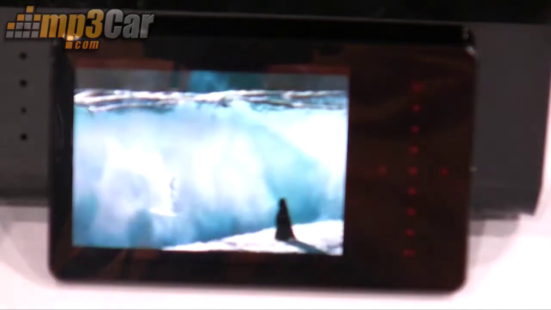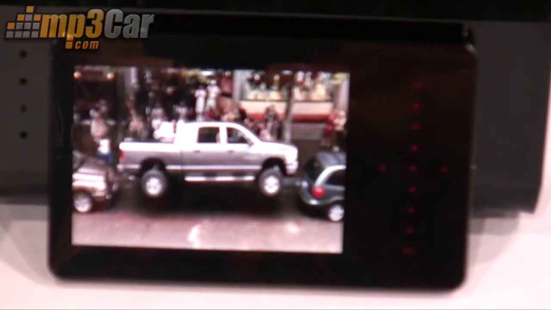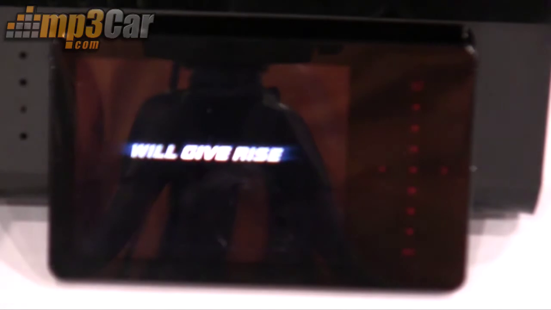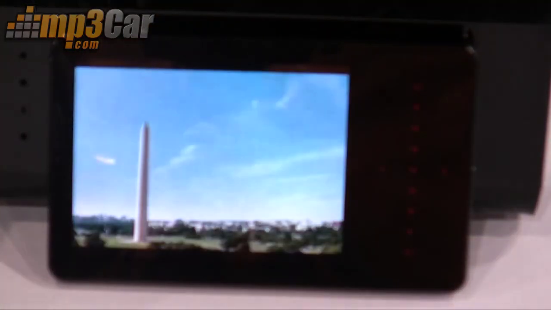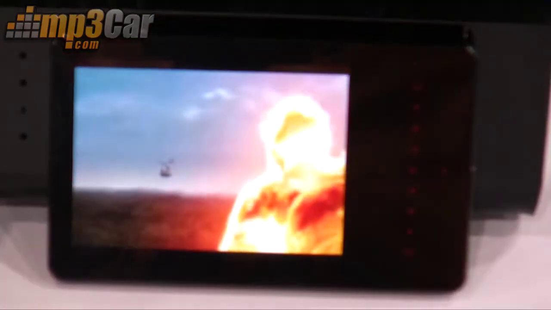Basically what you're looking at here is a 2.8-inch screen diagonally, quarter VGA resolution, and it's an MP3 player that uses our screen. So you can see the picture quality is incredible. You can basically see it at any angle all the way up to 180 degrees, and the contrast is much higher.